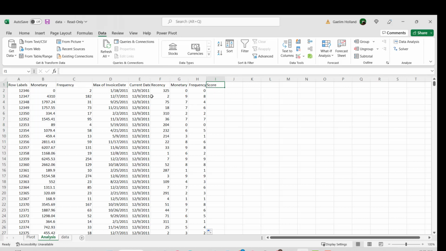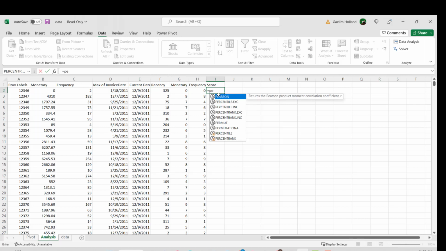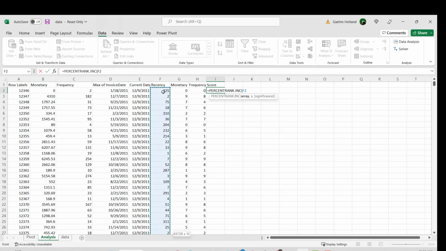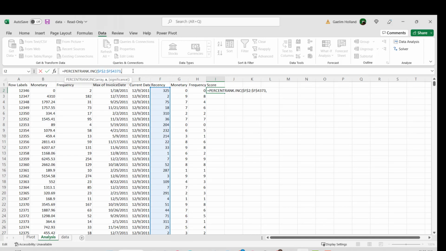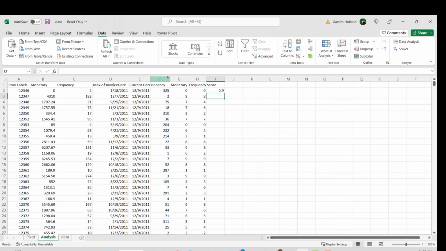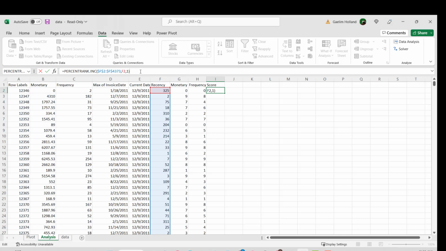And then we can do the last one. But now we need to evaluate what that value is doing, which is recency. So we don't want to highlight the highest value, we want to highlight the lowest value. So what we can do here is start with the same formula, PERCENTRANK.INC, and we can do the same steps for our recency. Go all the way down, lock the array with F4, then use F2, significance of 1, and hit enter, and also multiply that by 10.